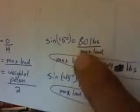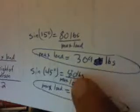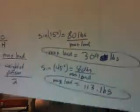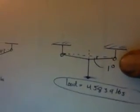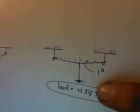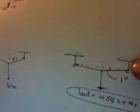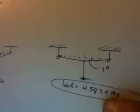Now if you look over here, we have sine of the angle is equal to 80 pounds divided by the max load. So if your angle is 15 degrees, your load is 309 pounds on that anchor. If you have 45 degrees, the max load is 113 pounds. So it's a little bit less. Now, what happens if that rope is really straight? And remember, we're talking about this angle right here. What happens if that rope is really straight? Well, you can see right here that this one here is very straight. It's one degree. The load experienced, if I'm hanging from this and I weigh 160 pounds, the load experienced by this one anchor is almost 5,000 pounds.